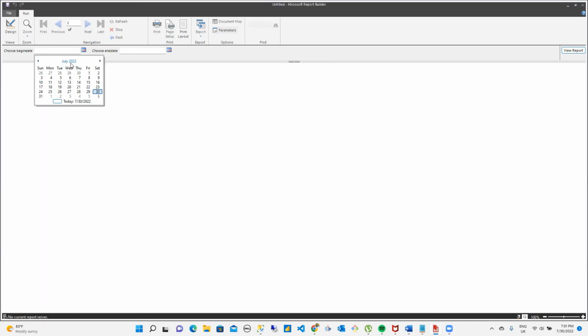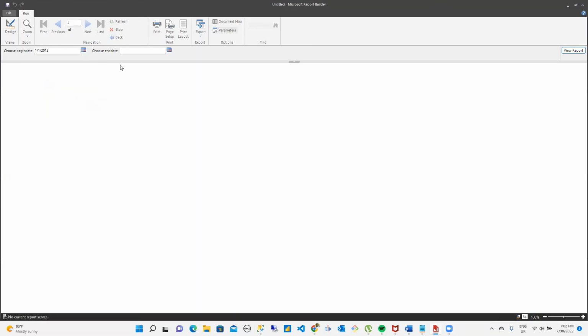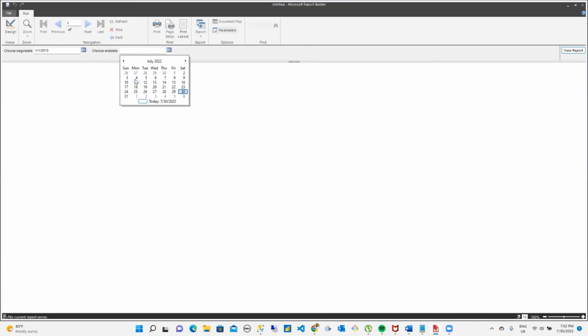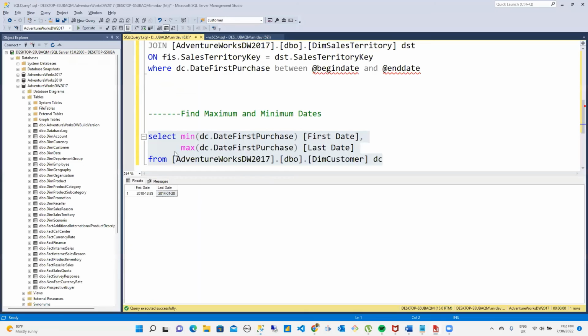So I can click on this, it gives me month. I can click on it again, it takes me to years. So I know my date starts from 2010. I'm going to say I want to run for just a year, 2013, 1st of January to 2014. Let me see the actual date.